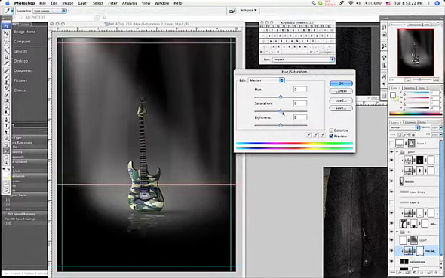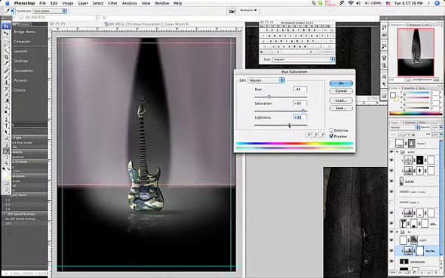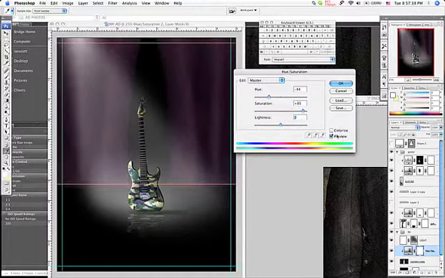Now, saturation. See what happens? Isn't that beautiful? You just change it and it's done. And you can mess with the hue, and the hue just runs through the colors in the visual spectrum. You can mess with the lightness again, make it light, make it dark, or you could go here, colorize. Colorize applies one color to the entire image. So I can beef it up, saturate it like crazy.